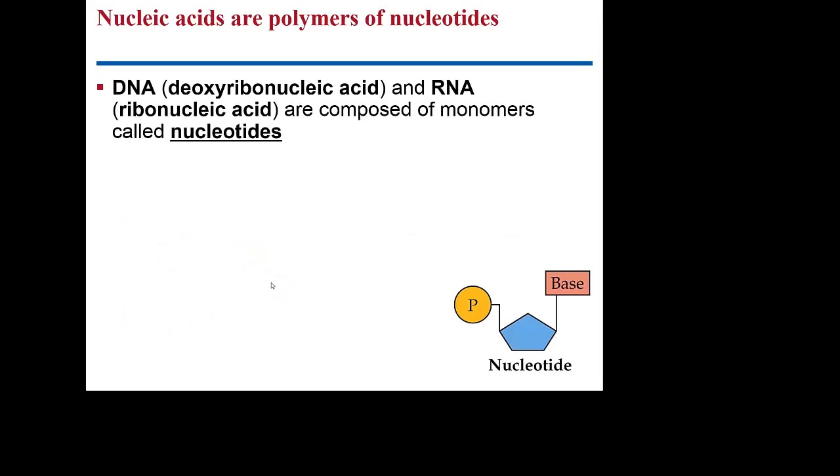Nucleotides have a very basic structure that have a phosphate, a base. The base is A, C, T, or G. Or if you're talking about RNA, it's A, C, U, or G. And this is a sugar. It's pretty simple, right? There's not much to it. We're going to take this monomer unit and put a bunch of them together to make DNA, RNA, and ATP.